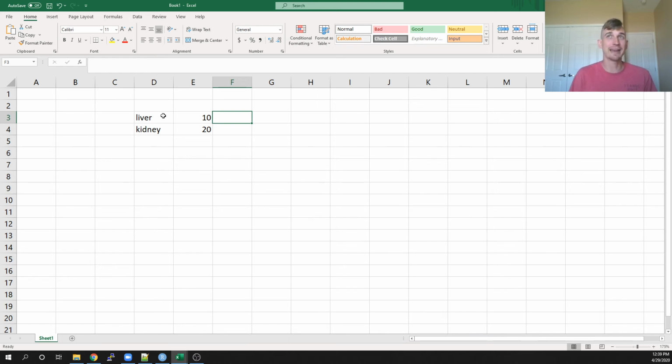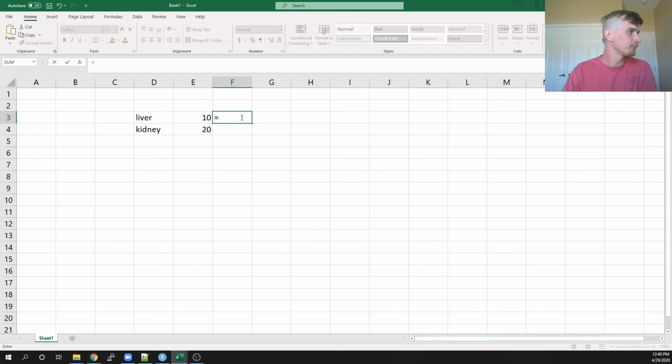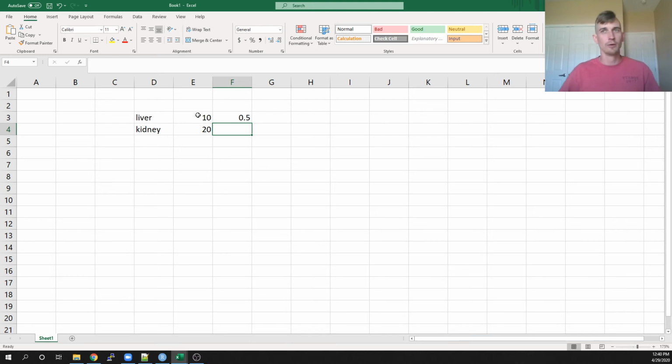But I can ask, well, compared to the start, compared to my control, in this case my liver is going to be my control, what was the fold change? How much did my expression increase, going from liver to kidney? And so how we do this is doing a log2 transformation. First we're going to divide these two numbers. So it's just going to be liver values divided by the kidney values, right? So that gives us a 0.05.